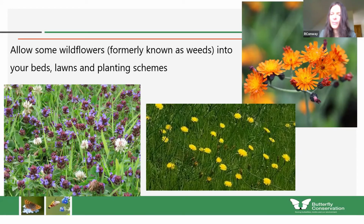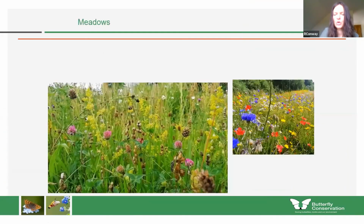and then I started getting interesting plants in it. Your grass sward will stay short, but if you give it about 6 weeks instead of doing it every couple of weeks, you get beautiful short swathes of self-heal and fox and cubs, and they're all swaying in the wind, and they pop up after every mowing. They're absolutely incredible and they look stunning. So try and start encouraging some more wildflowers. They're not called weeds, they're called wildflowers. Get them into the garden.